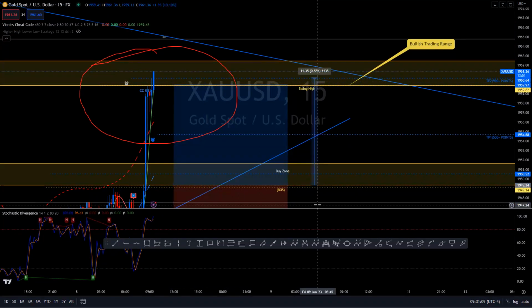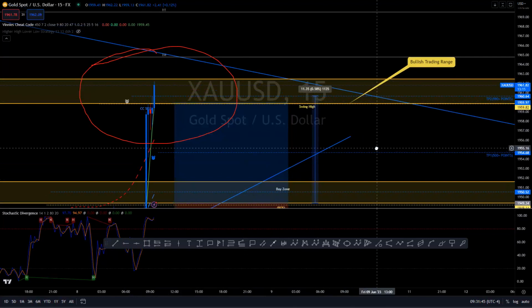Price is trying to buy up. Let's match my first take profit. Got in a little too late here. Overall bullish, but it might be hitting some structure after here. That's going to be a problem.